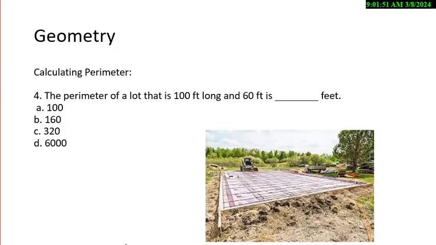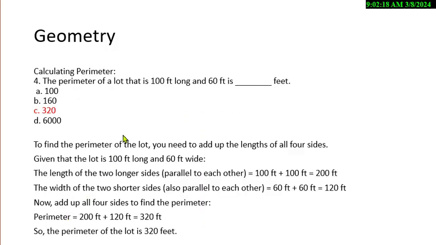The perimeter is two times the length plus two times the width or add up all four sides. So the perimeter of this lot that's 100 foot long by 60 feet is how many feet? 100, 160, 320, or 6,000. They will give you an online calculator and we'll show at the end what it will look like. But you have to be able to use this calculator. The perimeter is 320 feet. If it's 100 feet and 60, the length of the two sides are 100 plus 100 is 200 feet. The other sides, 60 by 60, 120 feet. Add those together, you get 320 feet.